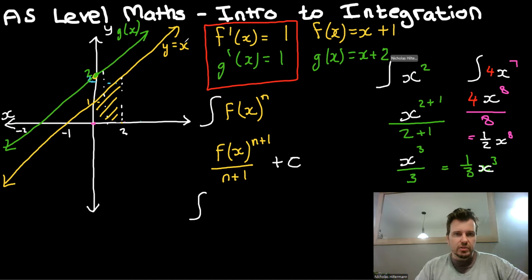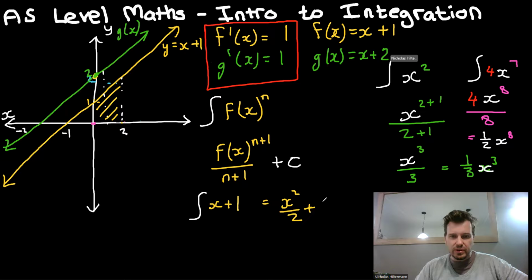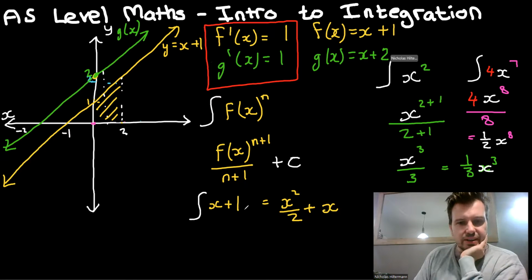So the integral of this function here, which is y equals x plus 1. So the integral of this x plus 1 is going to equal, I add 1 to the exponent and I divide, and then if I have an x to the 0, if I add 1 to the 0, I will get 1. And then if I divide by 1, I will get 1. So that is the key here, and then I have to put a plus c in, remember, because I don't know.